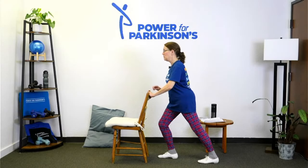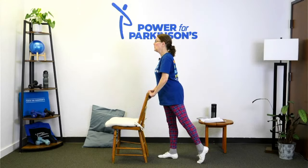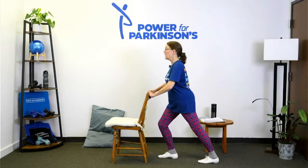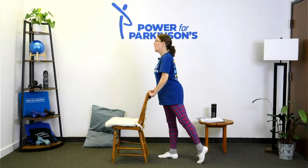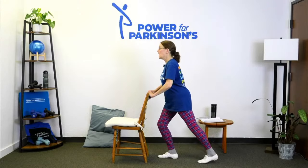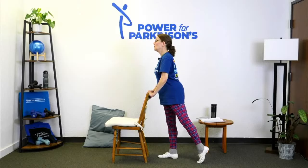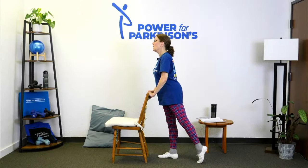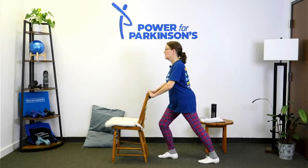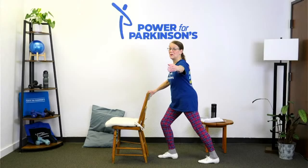Bend the front knee. Back heel down. Rise onto the ball of the back foot. Bend the front knee. Back heel down. Rise onto the ball of the foot. Back foot. And bend. Front leg straightens, front leg bends. One more, front leg straightens, front leg bends. Let go. Let's see if you can let go with the other hand again. Hold it.